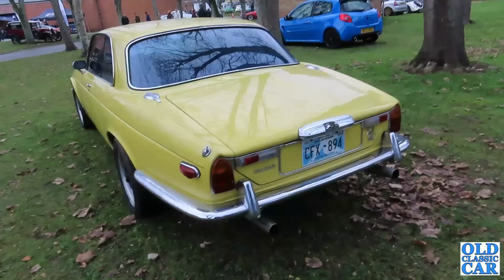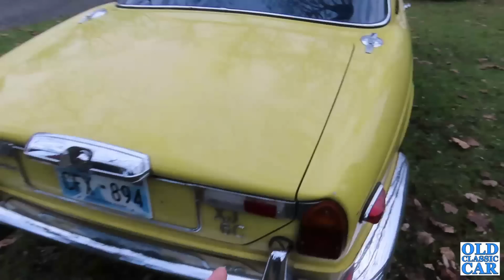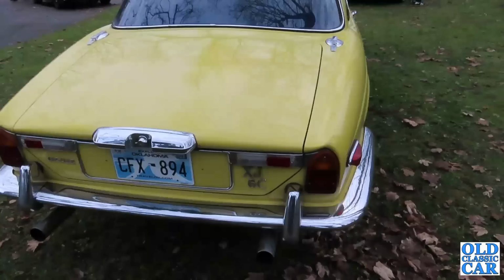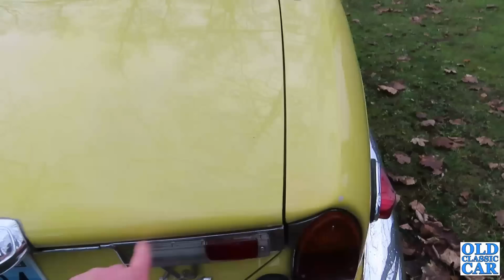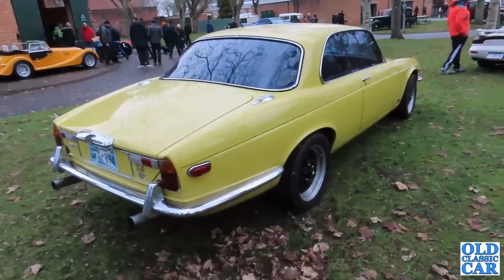It's got the marker lamps on the back wings, just like our MGB had. The XJ6C. So you had the 12C and the 6C. Those are the same as the early XJ6 Series 1s. Because partway through Series 1 production, they moved the reflector from there to beneath the rear lights, but this one has got the earlier, unless the American ones were different, that's the caveat. But yeah, one of the best looking cars of the 1970s, I think.